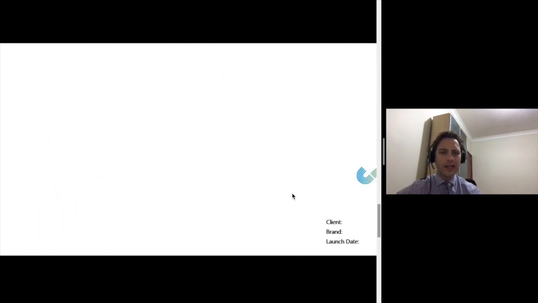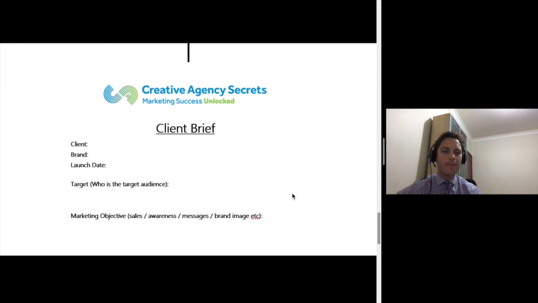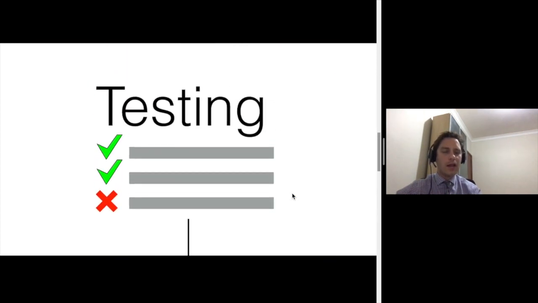Similarly, this checking of the client brief should also happen on both ends. You can't just take a web developer's word for it that they've developed what you've asked them for. You need to check it as well. You're paying that money, and you want to make sure that you're getting what you've paid for. So the client should check the web page to see if it matches the brief. The web developer should do the same. And the client should test the website, and the web developer should do that as well.